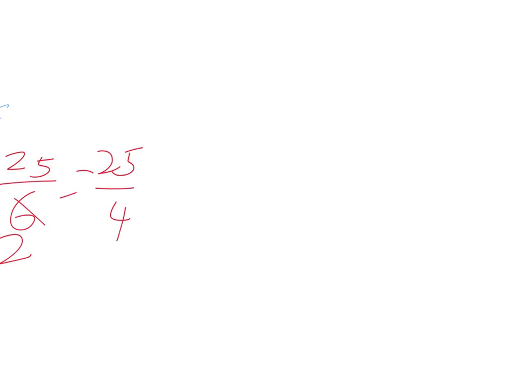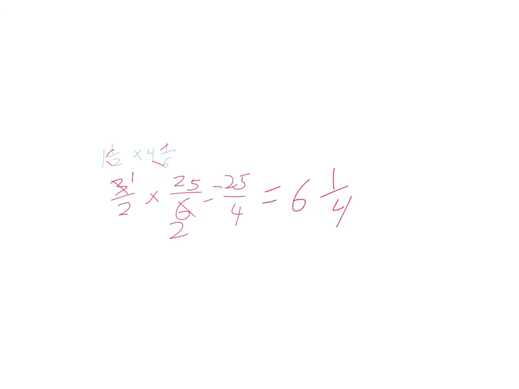I'm going to slide over here, 25/4. Well, I know that 4 times 6 is 24, so 4 goes into 25 6 times, and there'd be 1 left over, so 6 and 1/4 would be my answer to the original question of 1 1/2 times 4 1/6. So right there is just a quick overview of how you can multiply various types of fractions.